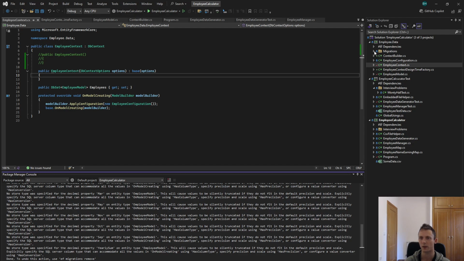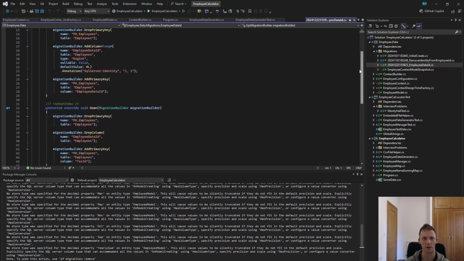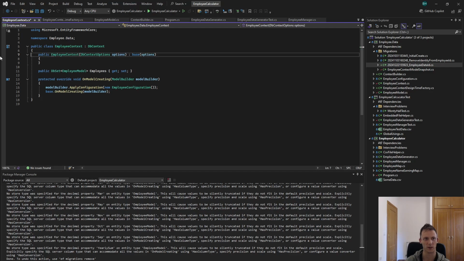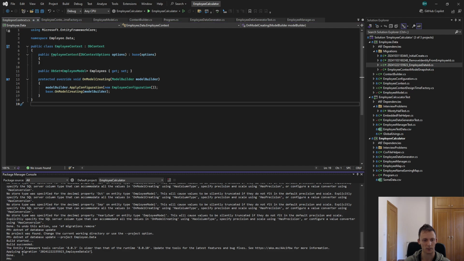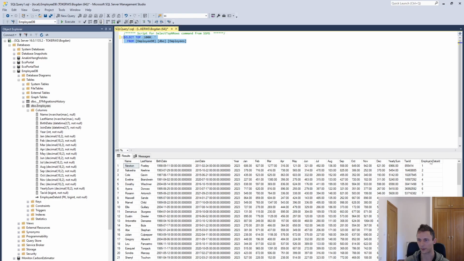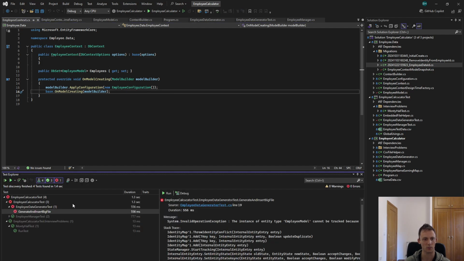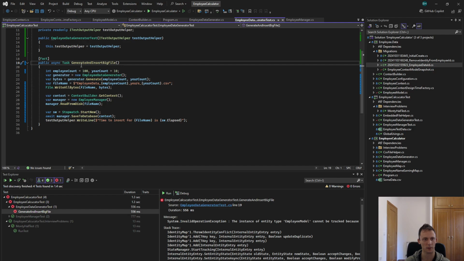Nice, done. Works. We added a new migration. Yeah, all is as expected. Remove this one and execute a migration. Okay, the migration is applied. So let's see what happened to our database. As you can see, a new column was added, an identity column, employee data ID, and it just rolls from 1 to 100. Now we can go back to the test and run it again.